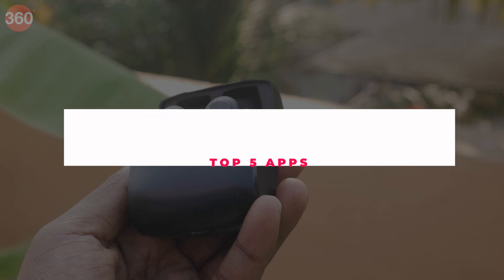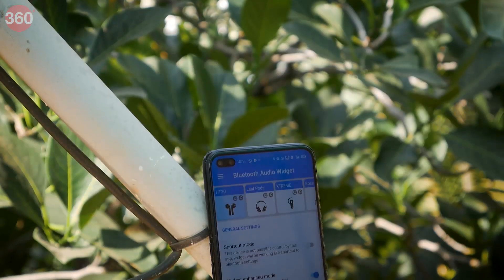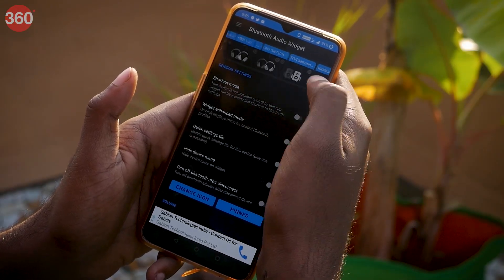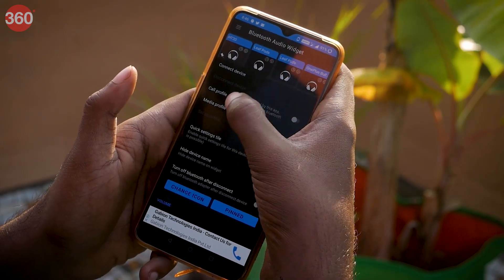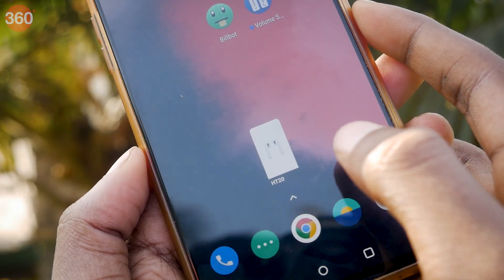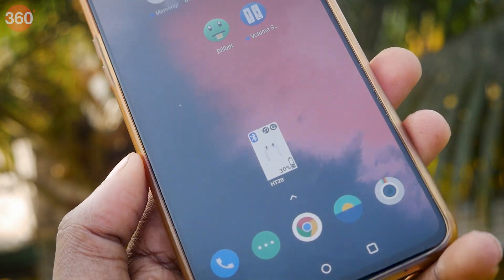If you are someone like me who uses a ton of Bluetooth products — be it your TWS earbuds, your Bluetooth headphones or your beloved smartwatch — this will by far be the handiest one. As the name suggests, it's just a simple widget. You are greeted with all the Bluetooth devices you have ever connected to your phone, and you can choose to place one or more than one on your home screen. This is extremely handy especially if you are in a hurry, because then you don't want to waste your time digging through the settings. All you need to do is a single tap to connect to your Bluetooth device, and it can also be used if you want to juggle between two devices. You can also change the icons of the connected devices as per your wish.